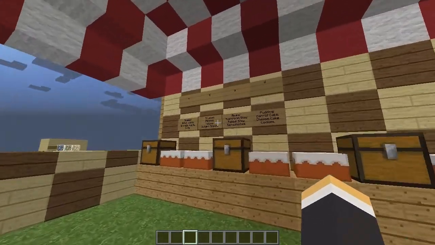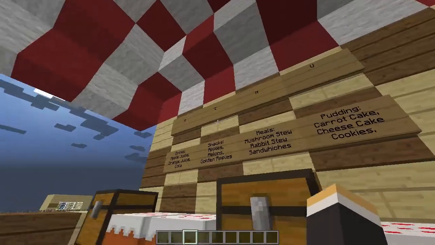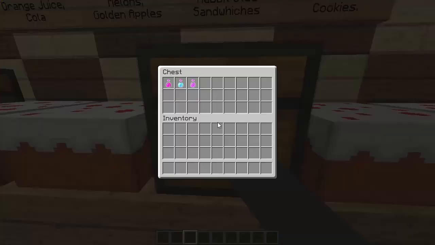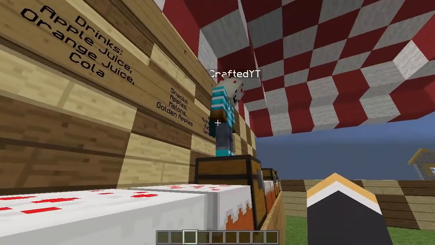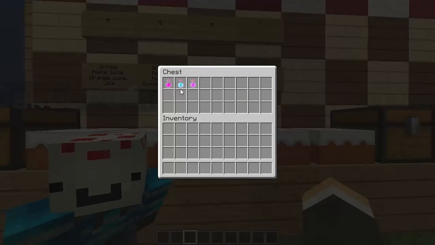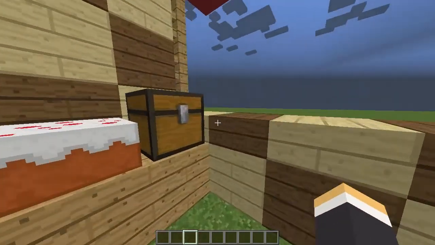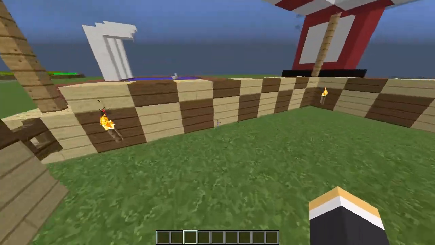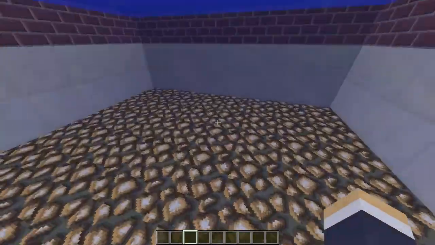She needs it. But yeah, then basically in here, I spent ages doing this. I had a menu, and lots of cake. Then we've got some sandwiches. We've got some drinks: cola, apple juice, orange juice. Lots of stew. And there's a swimming pool with a chicken in it. And also, I forgot that I make glowstone in here.